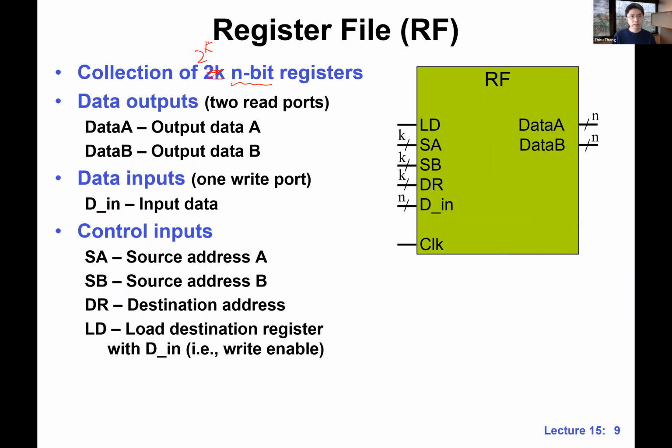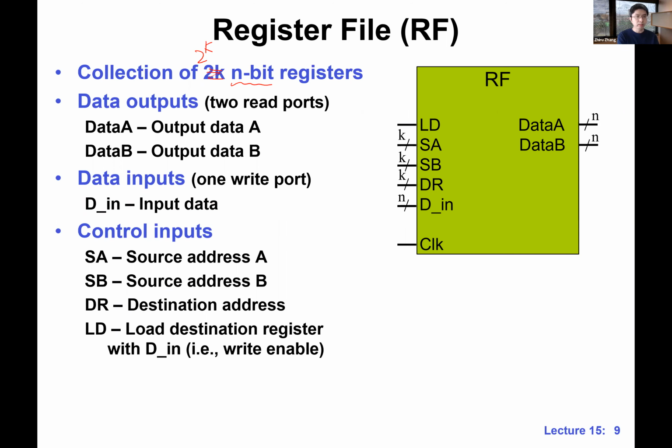For this register file, this is the important thing that you guys need to remember. In our case, we have 2 read ports, meaning that this register file can output 2 data, and we have 1 write port. For the 2 read ports, we have data A and data B, and we can write 1 value back to the register file. We can do these 3 at the same time. We have 3 concurrent ports, meaning that we can grab 2 data out and write 1 data in at the same time, in the same cycle. 2 read ports and 1 write port.